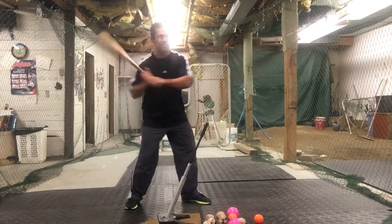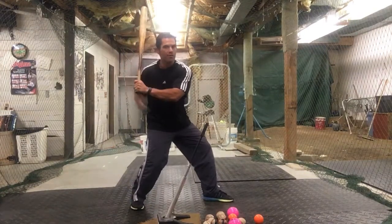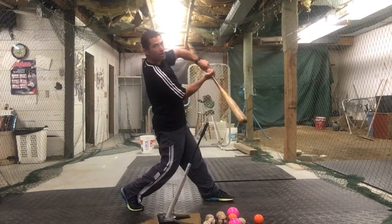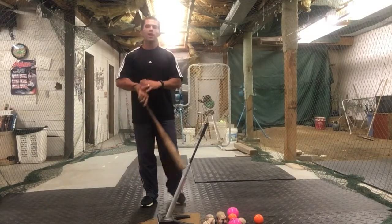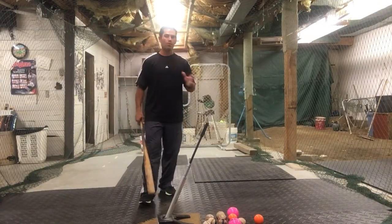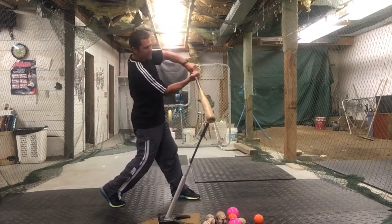You know, we don't want to spin, we don't want a full spinny rotation. We want to make sure they're separating. Okay, they're getting the hips leading, the upper body's back, they're creating some stretch through their torso, and they're able to tilt to contact. So what we try to do is some type of movement drill where they're moving. There's a lot of ways we do this, but one of them is the step back drill.